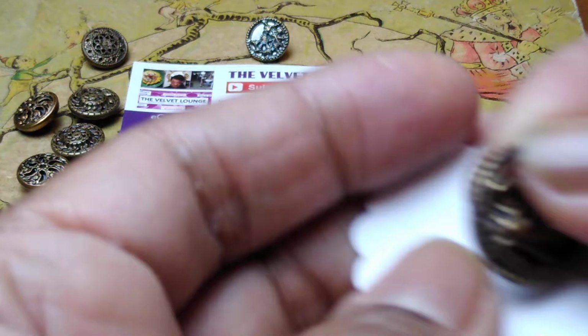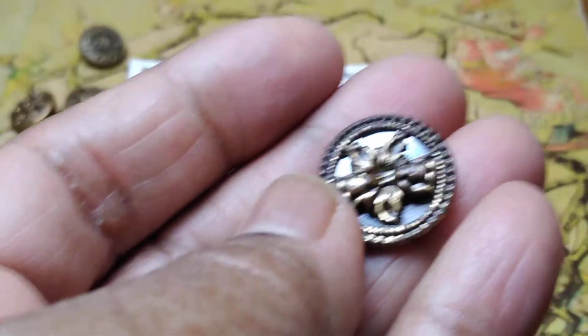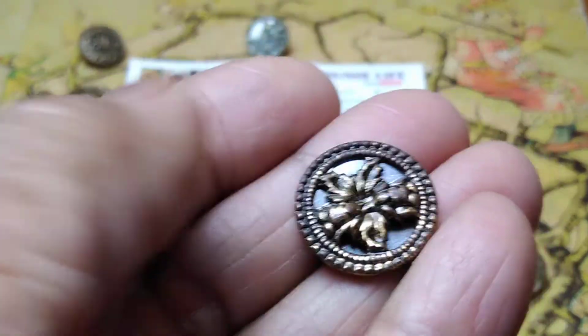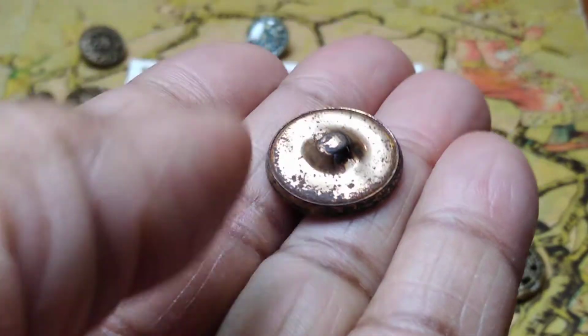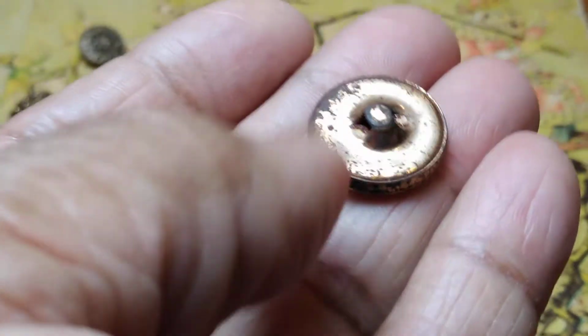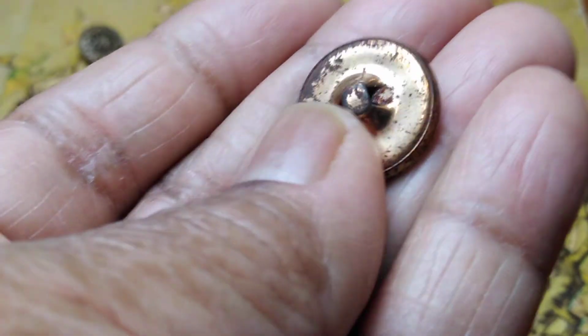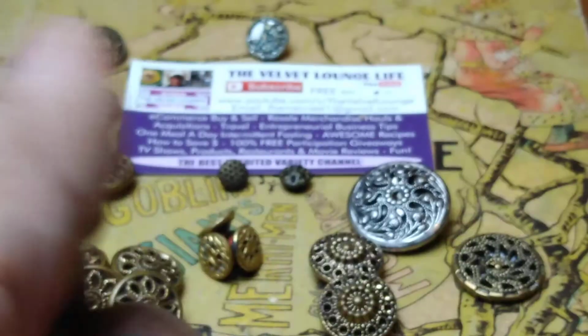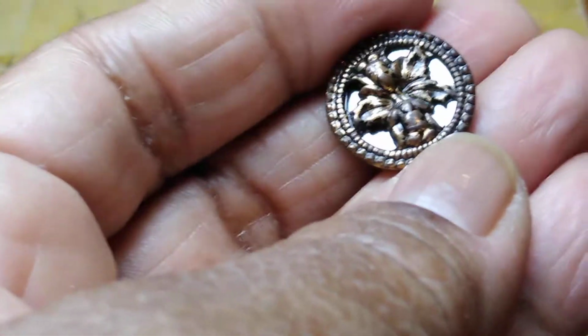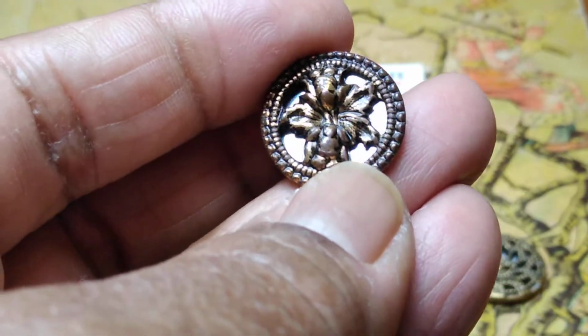made? So this is a good example of one to look at because it's made out of 3 parts. So you have this decorative front, as you can see. And what they would do is flip that over, and inside of it, they would put the mirror element. So the thing that's behind it that makes it sparkle. And then on top of it, they would put the backing on it. This is a self-shank one, as you can see. And then it would be smashed together by a machine, and obviously, if they were old enough, by hand, and then you would end up with the finished product.